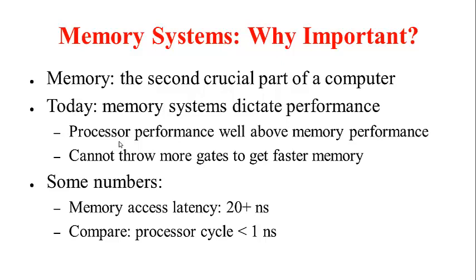In comparison, you know that processor clocks today run at several gigahertz, which implies that the processor cycle is about a nanosecond or lesser. So clearly, from a program performance perspective, it is very important that we learn how the memory works, various techniques to make memory faster, and such design aspects of the memory system.